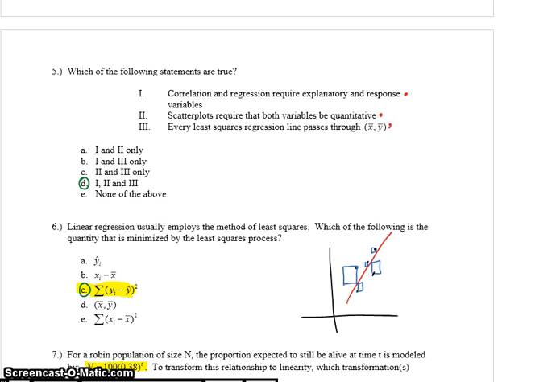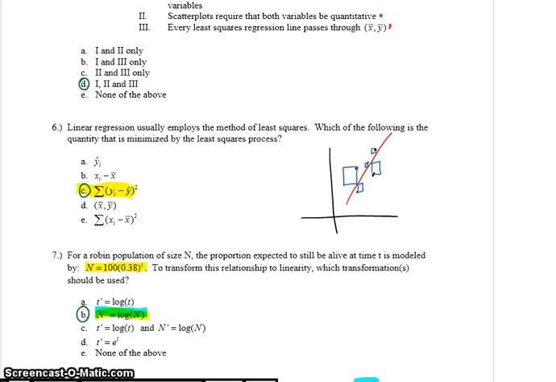Okay, number 6, linear regression employs the method of least squares. You should understand what that means. Okay, and this question gets at that. You should be able to explain what that means. Hint, hint, for the test. So, when we run a regression, we have some points, okay, and we fit a line to those points. The least squares line is the line that takes the y distances, which are the residuals, to the point in the line and squares those distances and minimizes the sum of those square distances. That's what least squares does.